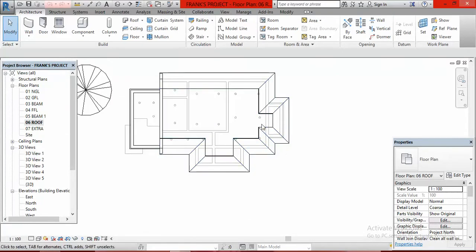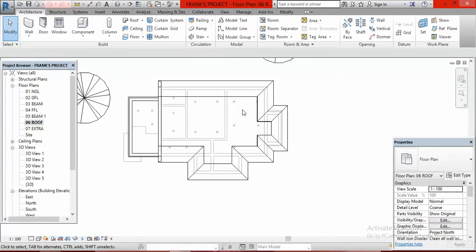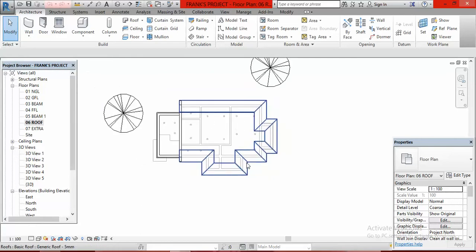This is my roof, but you can see that some section of the roof is being cut through the view range as a result of the height of the view range. So because of that, I would advise you go through your site plan, or better still, you can go through your properties and change the height of your view range so that it will reveal the whole of the roof plan to you. Because as it is now, you may find it difficult to put your ridge cap. So let me go to the site.